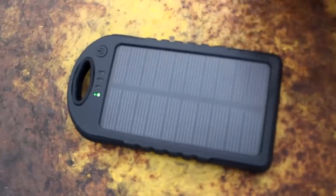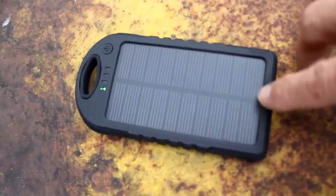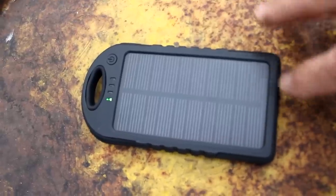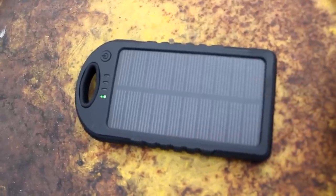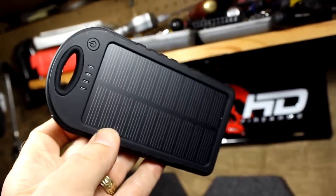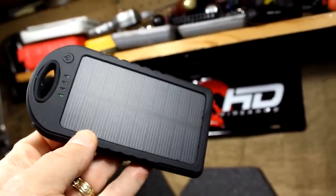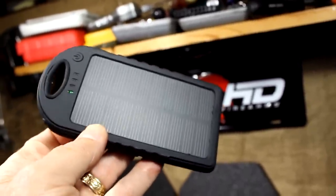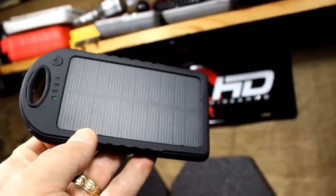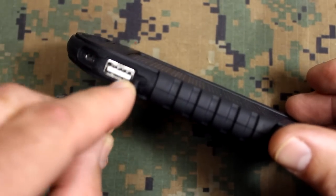Any kind of blockage of the panel will shut the green light off, but even ambient light will charge this. You're not supposed to put this in direct bright sunlight — even in a closed car, if the temperature reaches a certain level it can damage the charger. If you put it under a light you can see the green light comes on, meaning you're charging. So even indoors, very similar to a calculator with a solar cell, it can recharge by the ambient light in a closed room. Your connections are under this little rubber boot — you can see a USB cable port and also a micro USB which fits the charger.